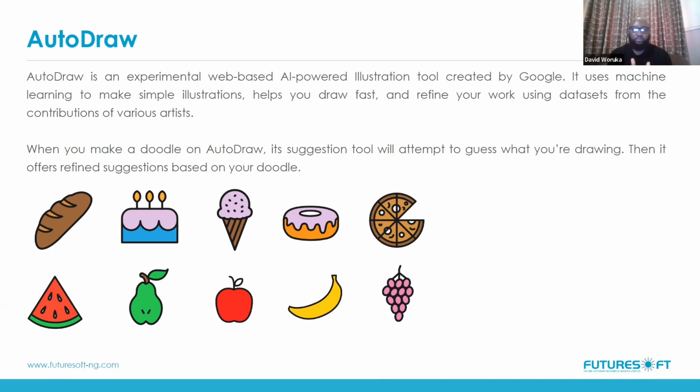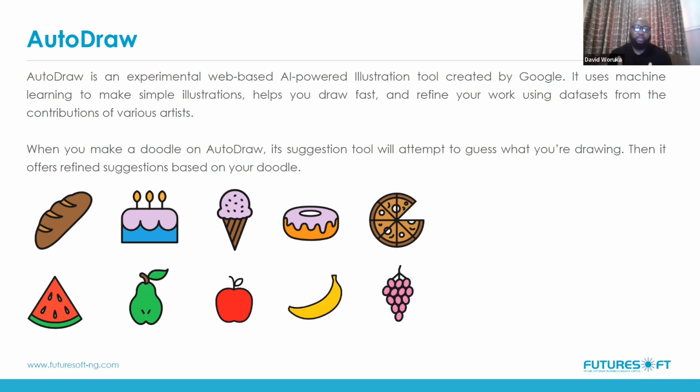The 10 set of icons you can see here, I did this maybe within a space of 5 to 10 minutes. The reason why was because all I had to do was just doodle on the AutoDraw interface. So when you launch autodraw.com, it just takes you to a design interface, and then you can actually create manual icons. Which is also good, because it gives you function both for designers and non-designers. So if you want to create your own icons from scratch, it gives you that opportunity.